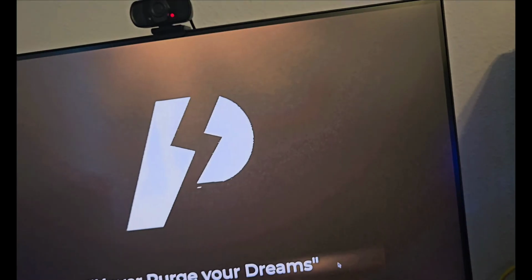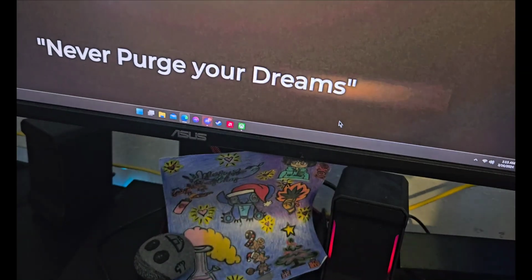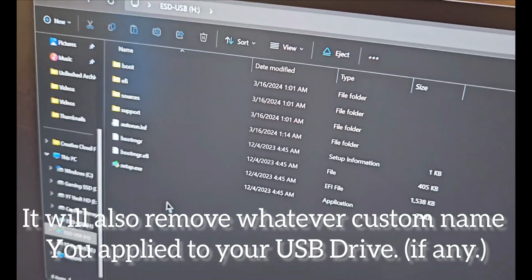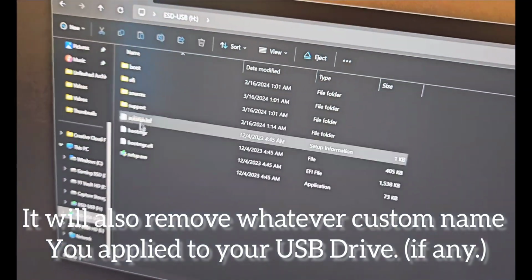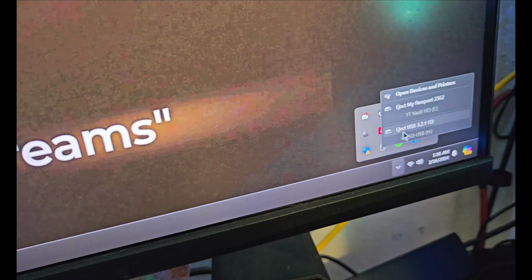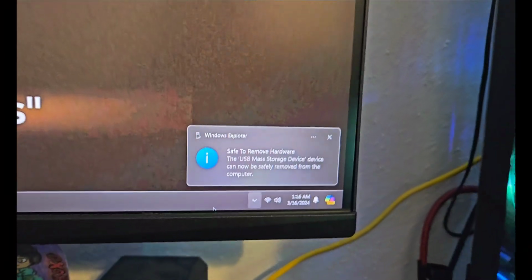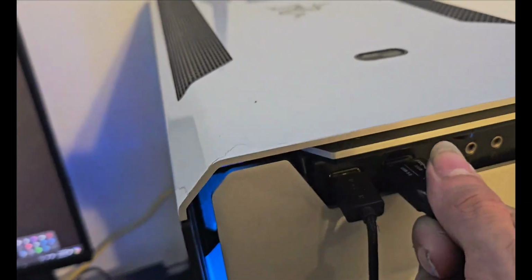It says setup is cleaning. I'm pretty sure the process is complete. Make sure there's no activity on the LED light. And you can check the contents. And it looks like everything checks out. This important step is to eject the disk. Wait for the prompt and you can safely remove.